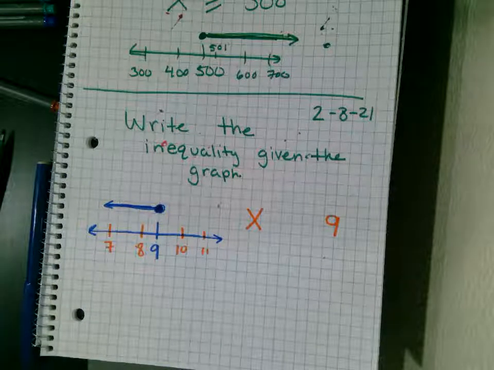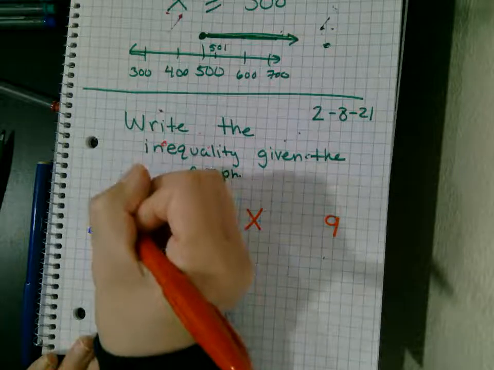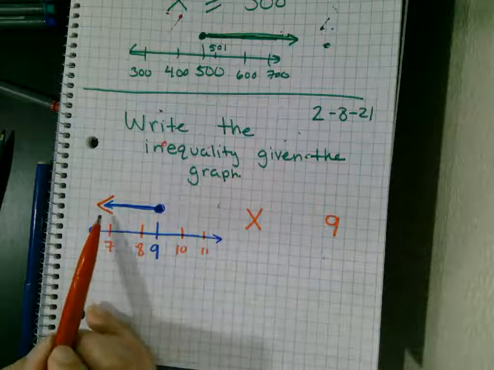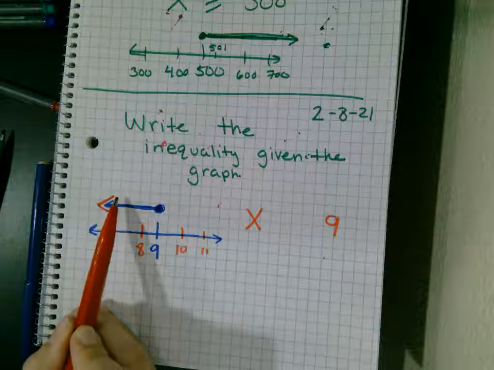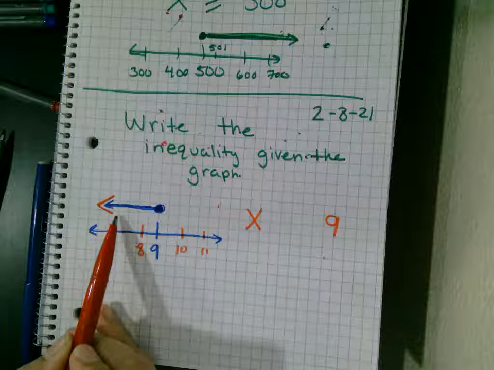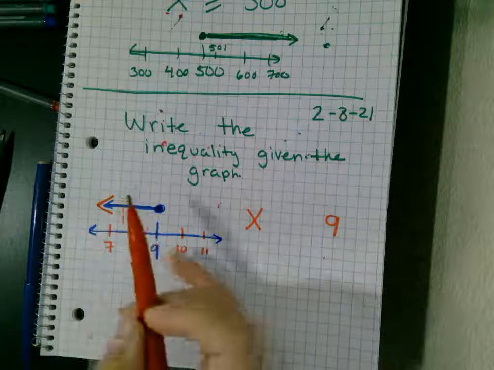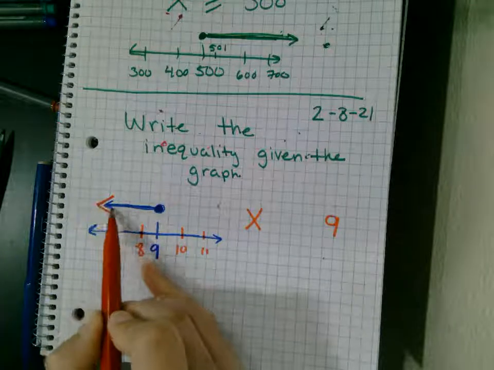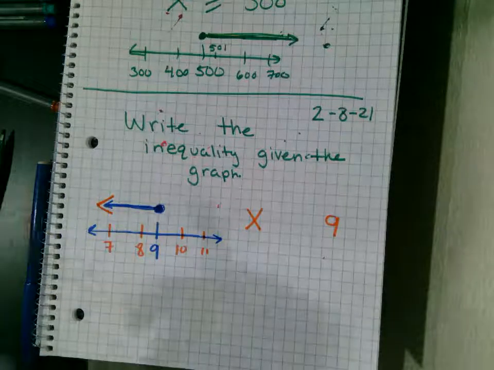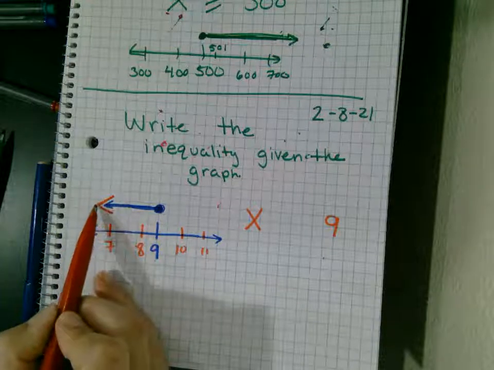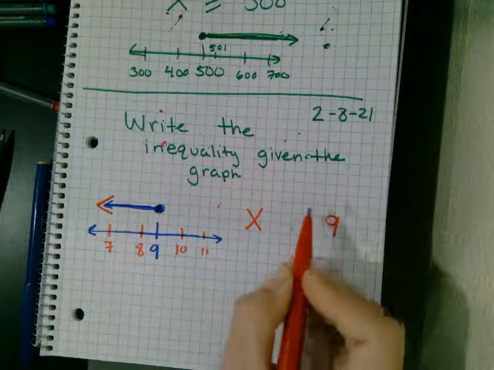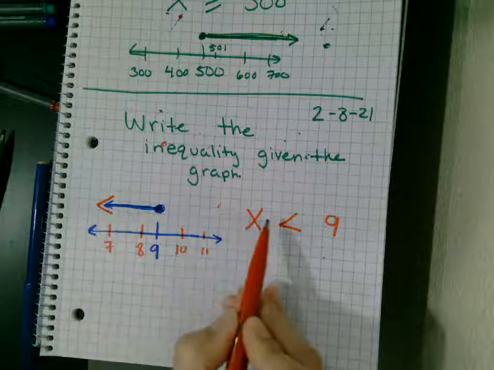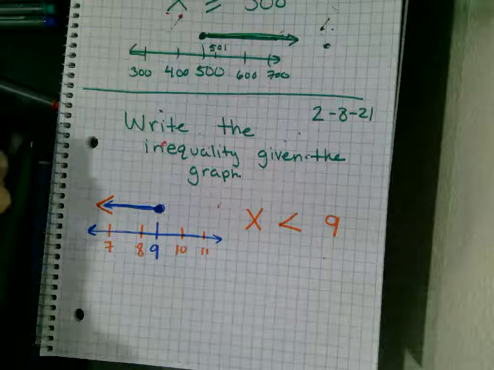Now, here comes the next step. Do you remember the shortcut I showed you guys last week where this points in the direction that you have to shade? So look, what I just did there in red, ladies and gentlemen, is the inequality that you're going to use. If this is pointing to the left, here is my inequality right there. This inequality I just drew in red, I'm going to write it down here. It just transfers over to there.